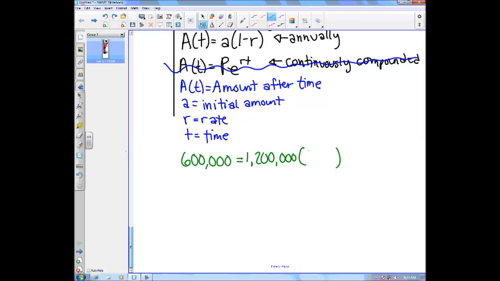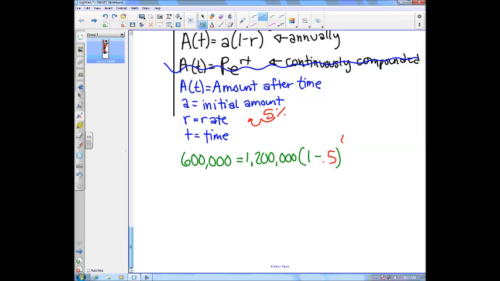In the parentheses, we have 1 plus or minus the rate. It depends if it's a growth or a decay. You guys already said it was what type of exponential? A decay. So decay means we'll subtract the rate. However, the rate was 5%. How do we write 5% as a decimal? Oh, so like this, 0.5? Oh, good. Move the decimal twice. 1, 2, and that empty spot you have to put a 0 in.